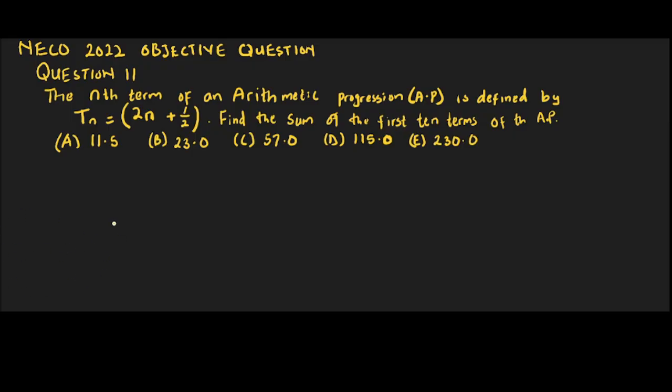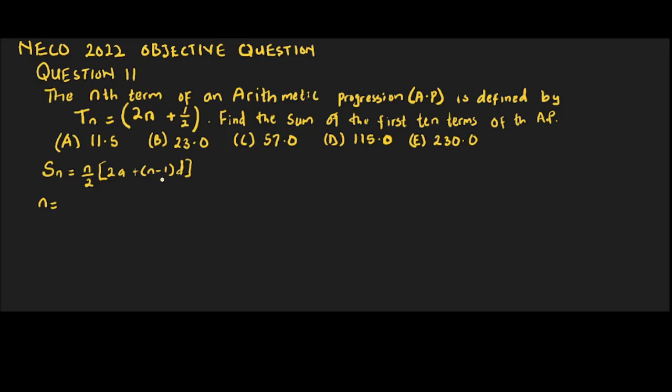We are being told that it is an arithmetic progression and they want us to find the sum of the first n terms. Let's write the formula for calculating the sum of the nth term of an arithmetic progression. That is, Sn equals n over 2 open bracket 2a plus (n minus 1)d close bracket. This is the formula. But for us to be able to apply it, we need our n, which we know from the question.